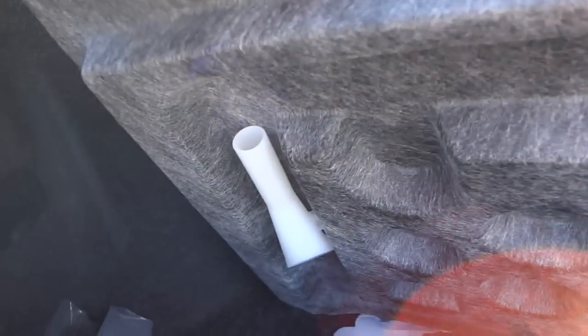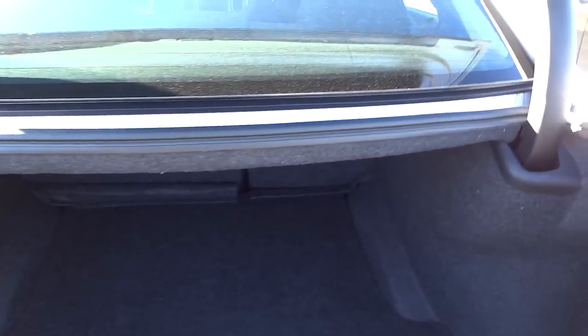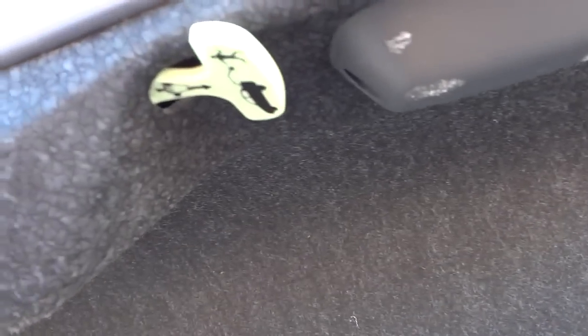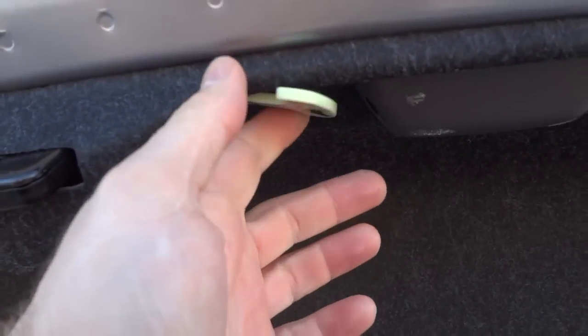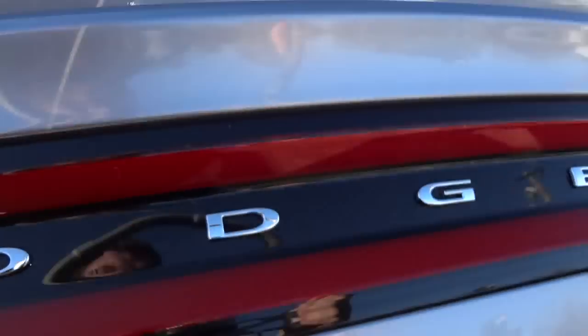Also, you notice this little funnel right here. That's for your capless fuel inlet, or whatever you want to call it. It's not a fuel cap, but a capless design, which I'll show you in a second. You do have a little glow-in-the-dark pull handle in case a child were to accidentally lock themselves in the trunk. They can pull that and it releases the trunk and they can escape.